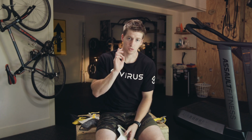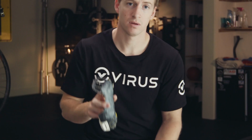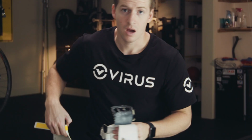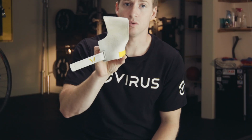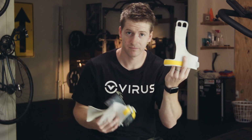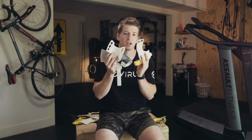Now, I want to keep all of these in my gym bag every day, but if I was going to narrow it down to 3 pairs of grips that I would keep in my bag, it would be the tactical 3-finger grip, the X2 3 fingers, and a pair of the X2 Freedom grips. And also the 2-finger grips. So these are the 3 that I would keep.